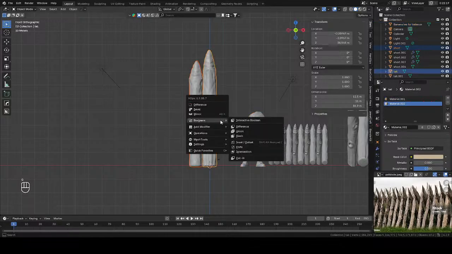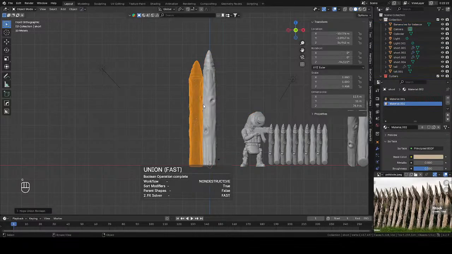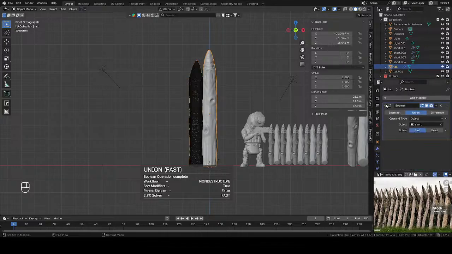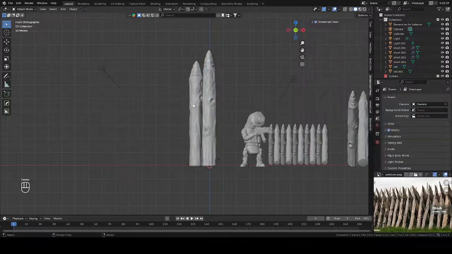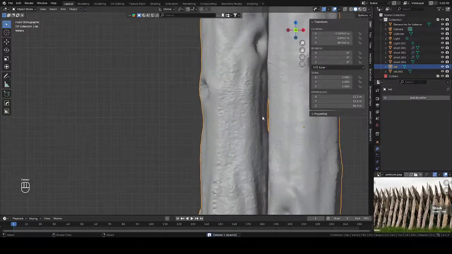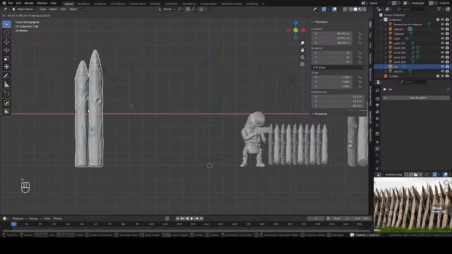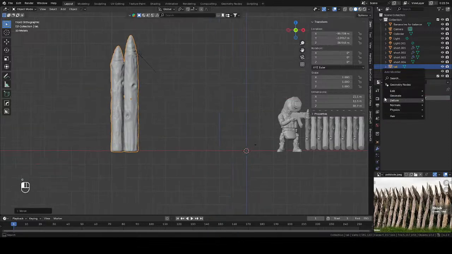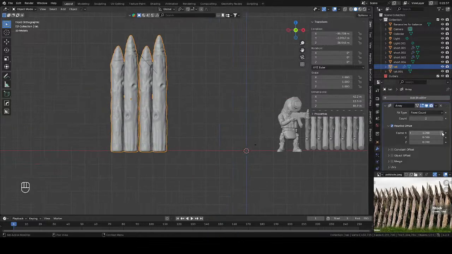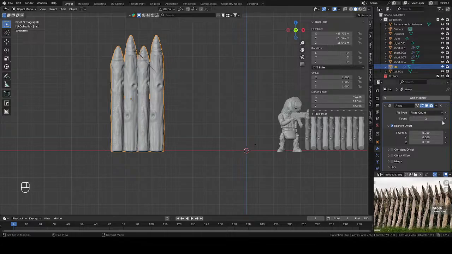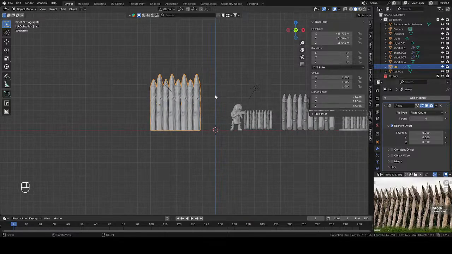So we can just union these together. And then we can go ahead and do the same thing where you just add an array modifier. You want to make sure it overlaps a little bit.